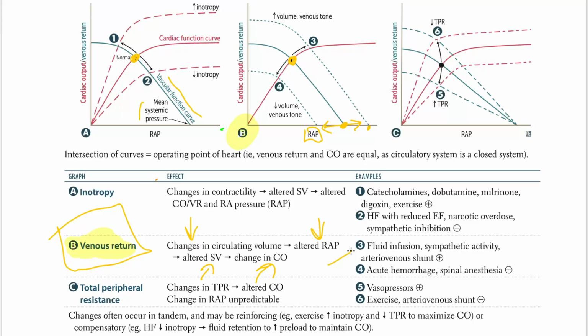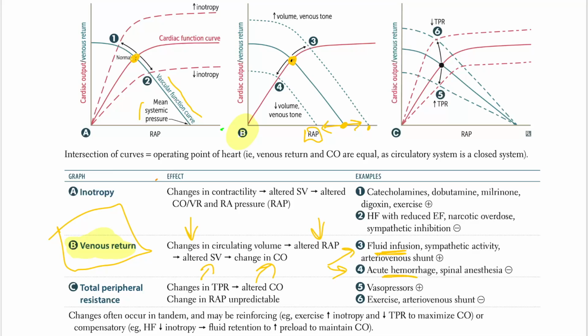So the first thing that would increase the venous return would be fluid infusion. You give more fluid, you would have increased venous return. No rocket science about it. Sympathetic activity: you constrict the vessels, the more venous return you're going to have. AV shunting: when arteriovenous shunting occurs, the more venous return you're going to have, because it doesn't have to go through all that system of the capillaries and venules. It's going to go straight from artery to vein, and that would increase the venous return for sure. Acute hemorrhage. And now the other one is, how would you decrease the venous return?